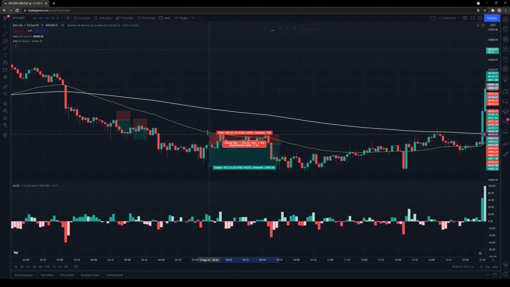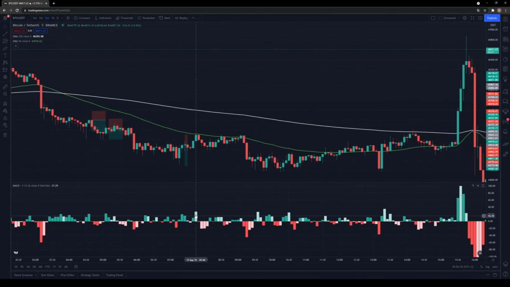0.4%. You see it gets hit immediately there. So that's one loss and 2 wins. That's fine. Let's take the next one. There's one here, because this one is quite high even.